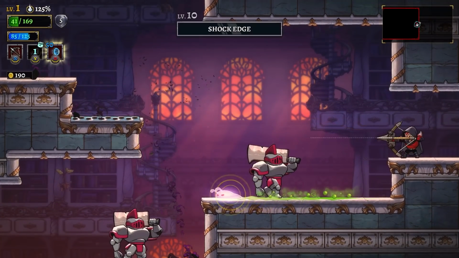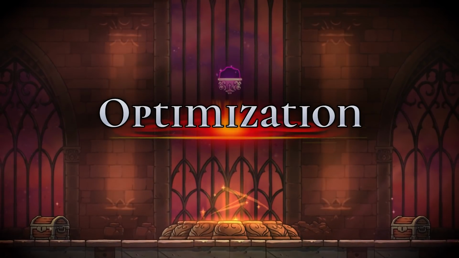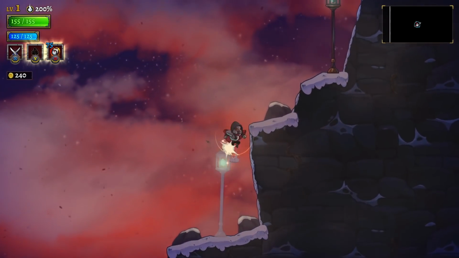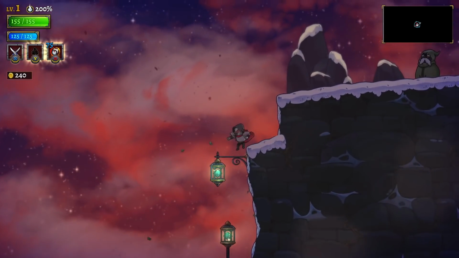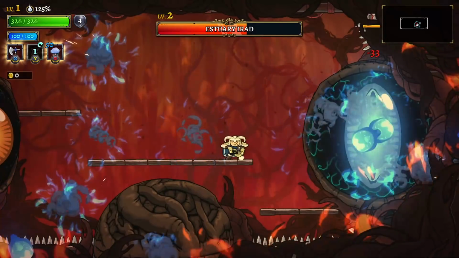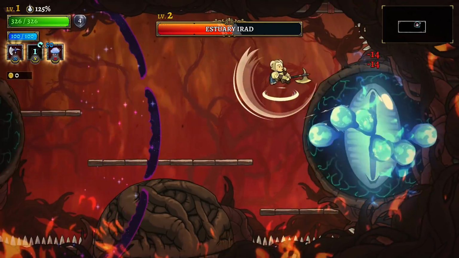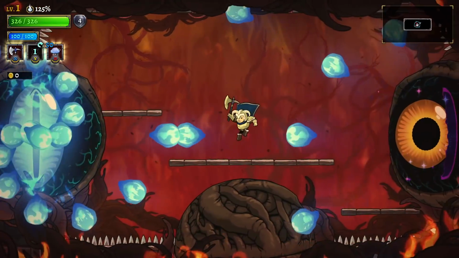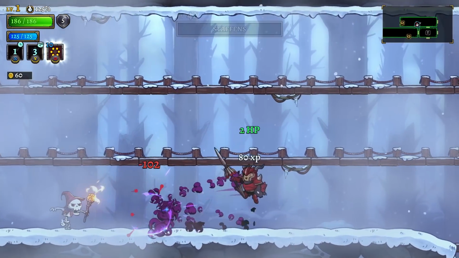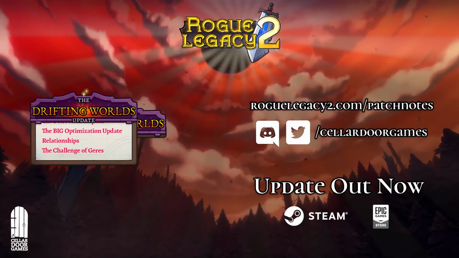When Rogue Legacy 2 first launched, we knew it only scratched the surface of what we wanted to do. But as the world gets bigger, so does the challenge of ensuring a smooth gameplay experience. We've spent more time optimizing the Drifting Worlds than every previous patch combined by revamping the entire backend. This task is so large, we're still not done. And while our quest for better performance is never ending, we hope players will appreciate the steps we've taken so far. As with all of our content releases, there's always more to talk about, but we'll wrap things up here.